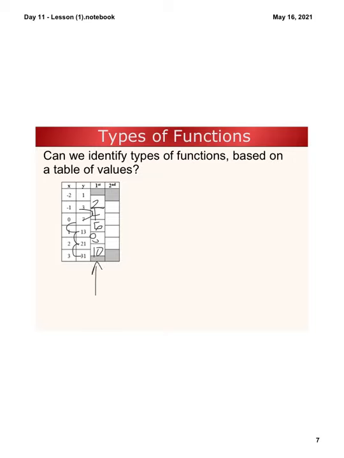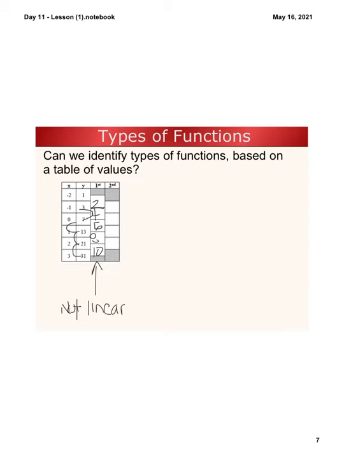Since these are not the same, that means that it is not linear. If they were all the same, then this would be a line or a linear function. If they're not all the same, we're going to attempt to do something that we call second differences. This is where we take the first differences and calculate the differences of those.